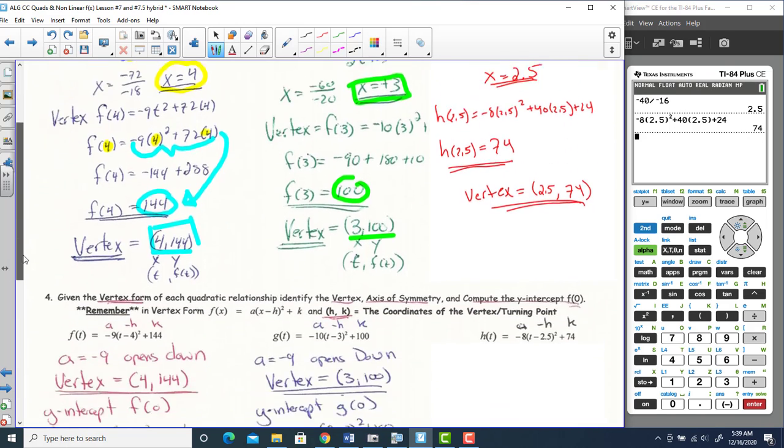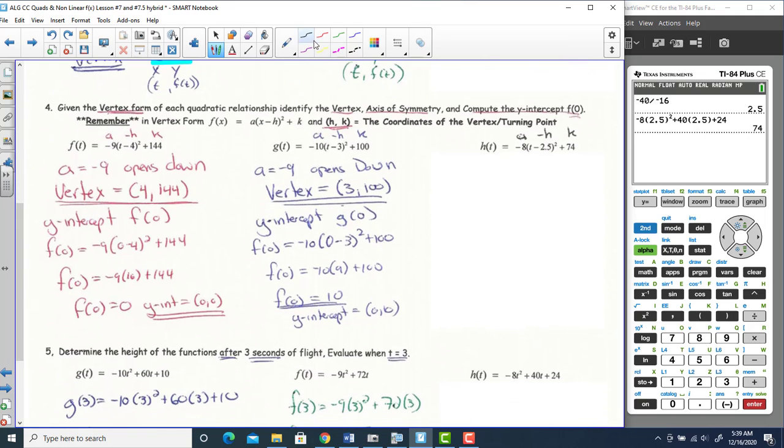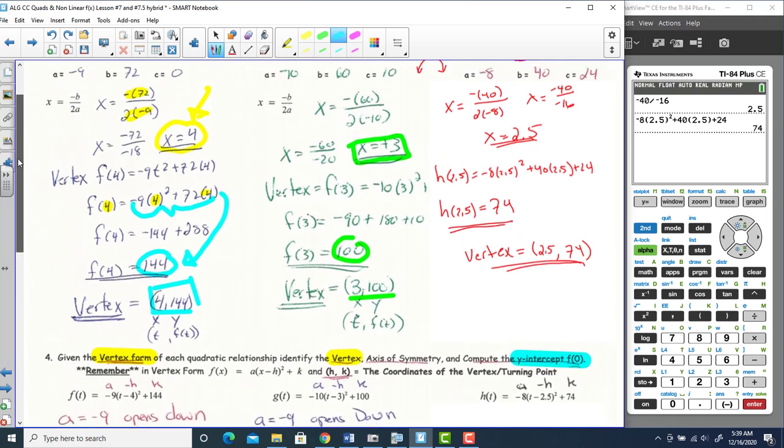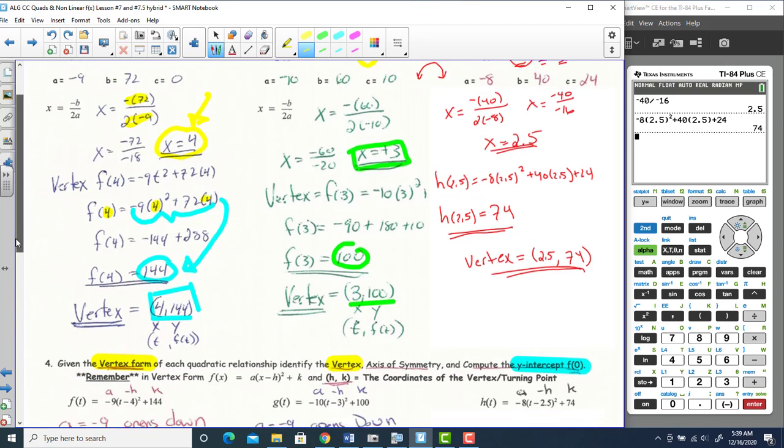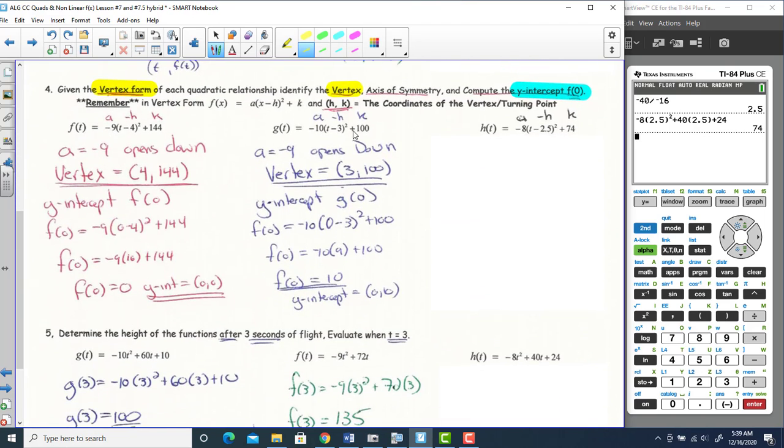As we scroll on down, the second task we did algebraically was we computed the y-intercept from a relationship in vertex form. Now, the tricky thing about vertex form is it's awesome because vertex form shows us the vertex, but it doesn't allow us to see the y-intercept, the value at time 0. That's reserved for standard form, descending exponential order. In descending exponential order, as we were presented with a moment ago, the c coefficient will always be the y-intercept, it'll be the value at time 0. But in vertex form, where the numerical values indicate the vertex when it reaches its highest point, we're not able to see what it equals at time 0.